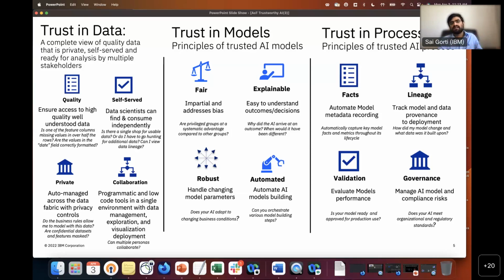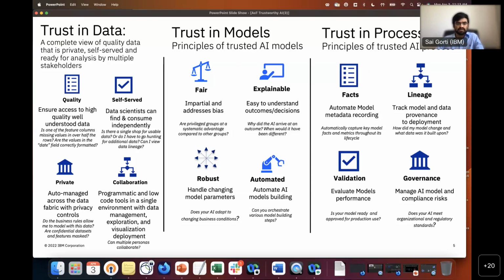Now that we have the trust in data, and we talked about how a model can be trusted, let's talk about trust in process also. Across the model lifecycle, from model building to deploying, managing, monitoring, lack of automated process can lead to inconsistency and inefficiency, and also lack of transparency. So trust in process is all about removing user error to ensure a stable operation. It needs to address the need for AI governance with automation at each stage of the AI lifecycle, with the automated collection of facts, lineage, governance throughout the process, and also consistent process validation.